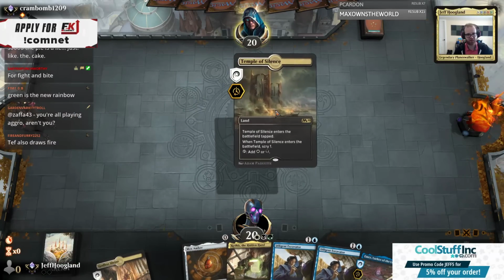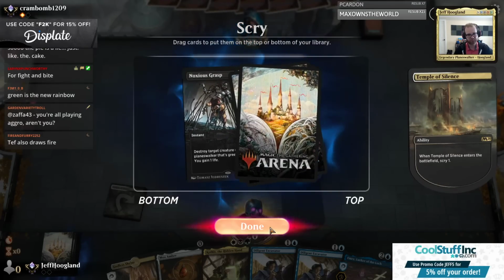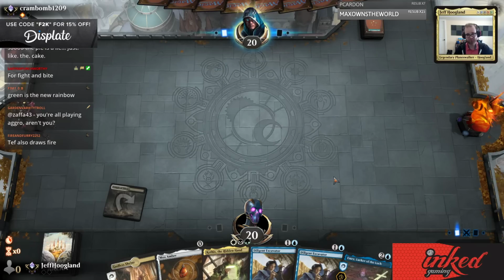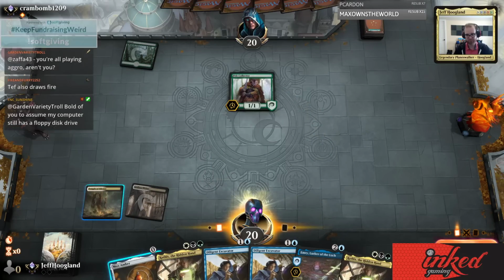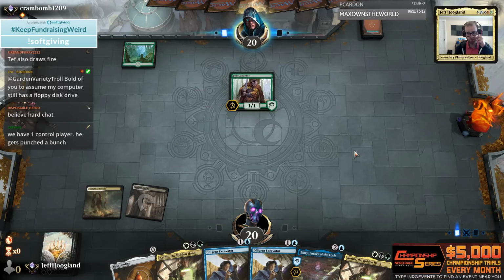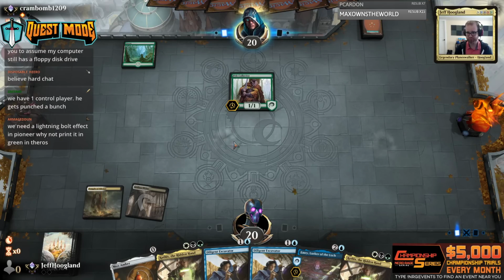I believe in this Scryland. It's going to find us a Breeding Pool. That's fine. We just hit Diamond 3, so this is a free loss for us. Our mana is marginally worse in a world where we don't have Once Upon a Time.